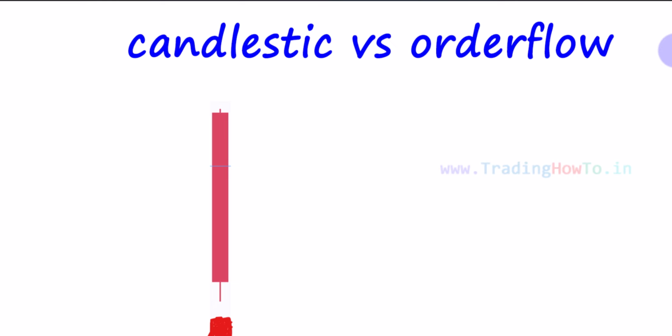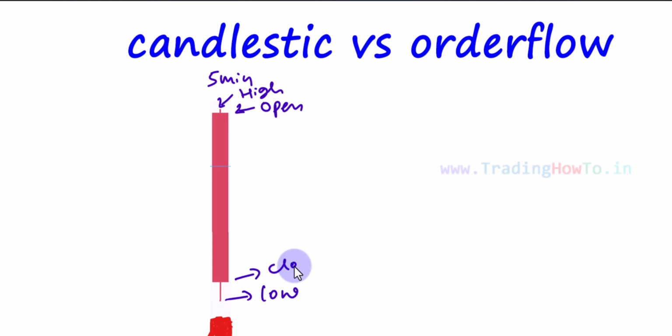In a candlestick chart we have something called candles, which display information using four data points called open, high, low and close. So here I have a simple candlestick candle. Let's assume that this is a 5-minute candle. Here is where the price opened, this is the high that the price made, then the price went lower, and this is the low made, and then the price closed here.